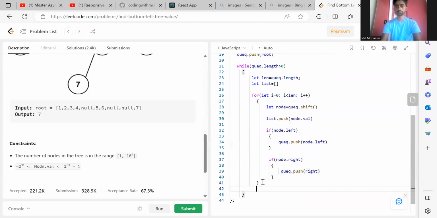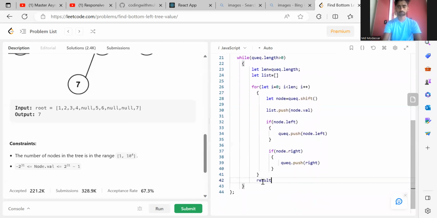After that, go and result dot push list.